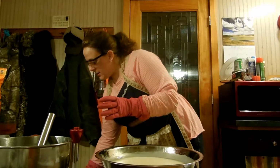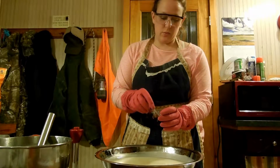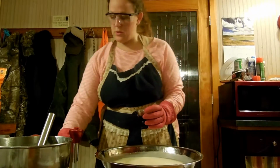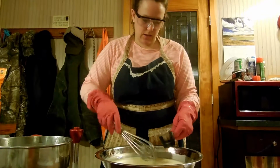So now I'm going to add the essential oil mix that I made before, the vanilla essential oil with the rose absolute. And I'm going to whisk that in.